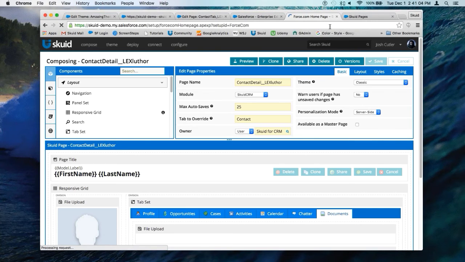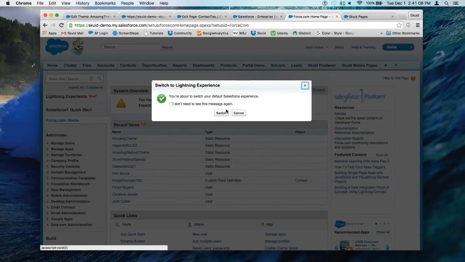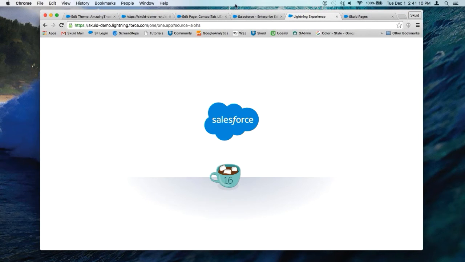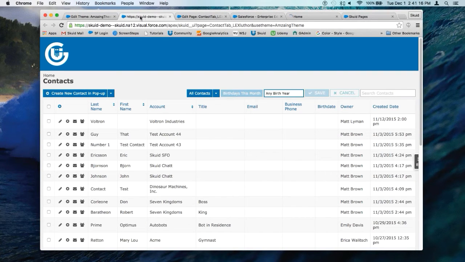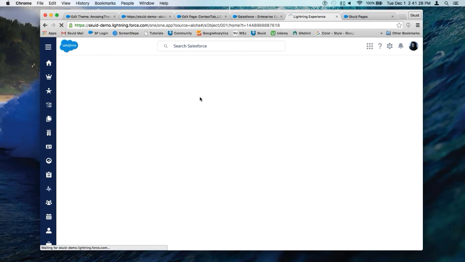What I can do here real quick is go over to the Lightning Experience and show you that. Right now, you'll see from the URL that this page is being run on top of a Visualforce page, right? So that would be the standard. That would be how Skuid operated most of the time.